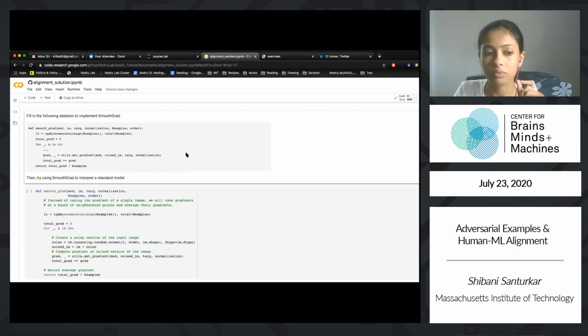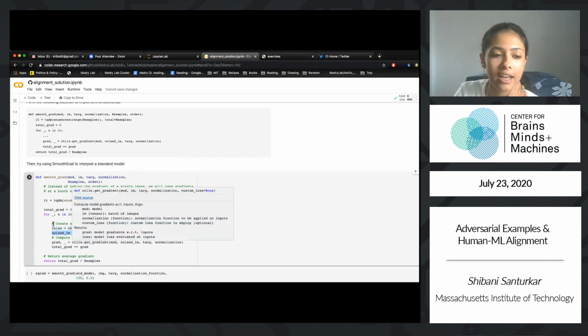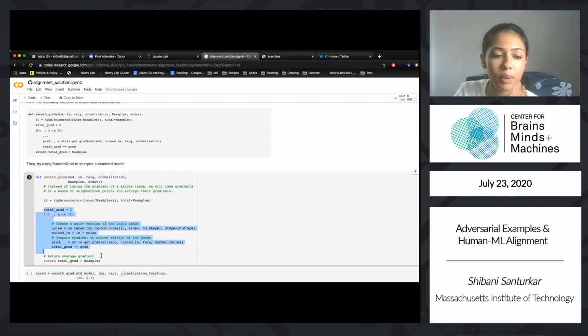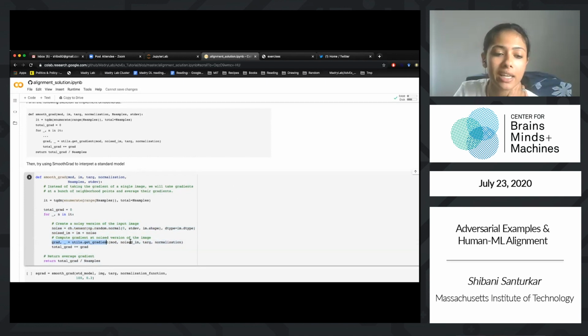Cool, thanks. So basically the lines that are missing in SmoothGrad are just creating a noisy version of the image by adding Gaussian noise to it, computing the gradient there, and averaging this over a bunch of points. What I would have done normally is just use the gradient for the original image, but now I'm finding it at a bunch of points and averaging this.